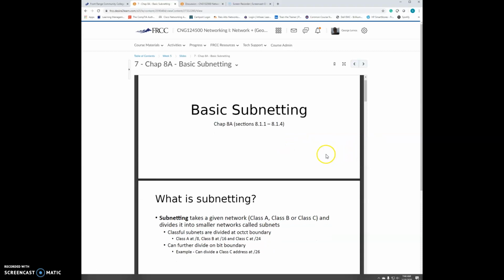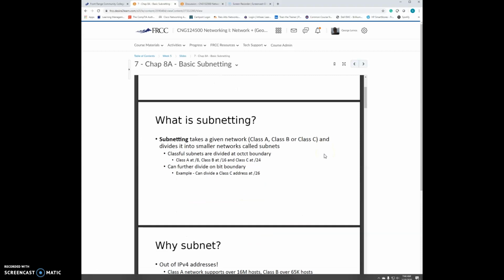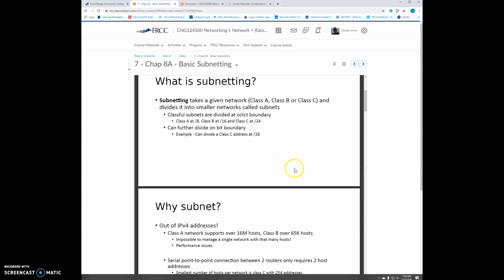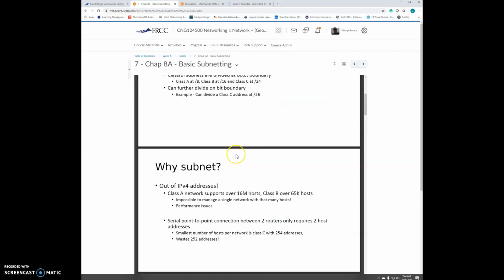Once again, we're just doing classful subnetting, where we're making sure that everything has a class A, B, C, and then dividing it from there. Later in the semester, a few weeks after we have this mastered, we're going to jump into classless subnetting, where it doesn't matter what class it is, we're going to subnet the network to fit our needs.